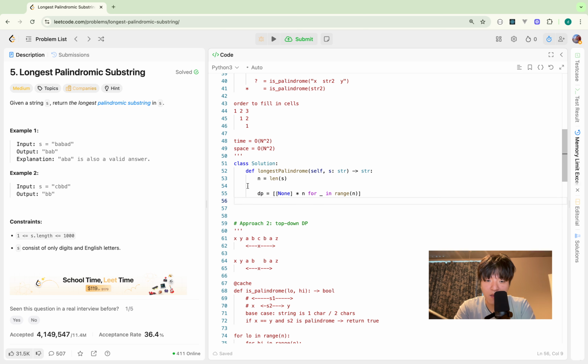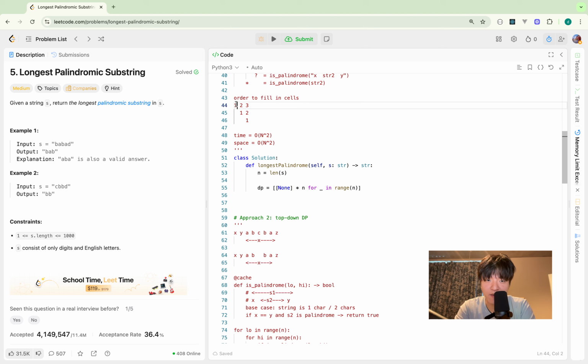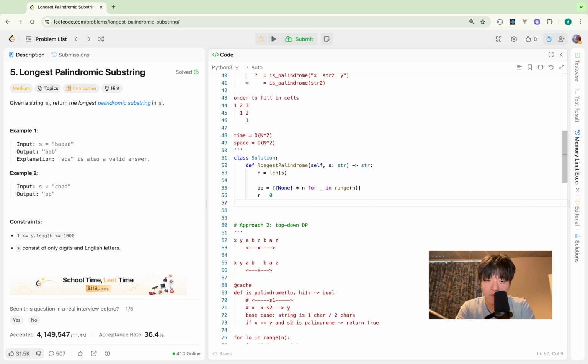So as I said, I start with this cell. So this one, row is 0 and column is 0. So what should I do?